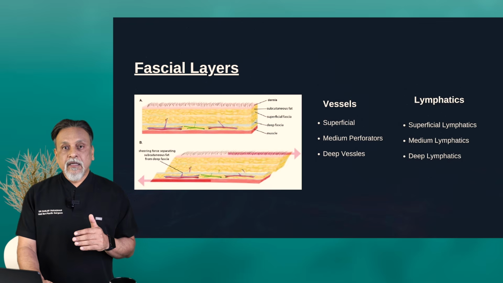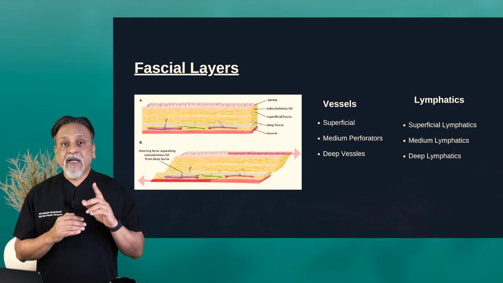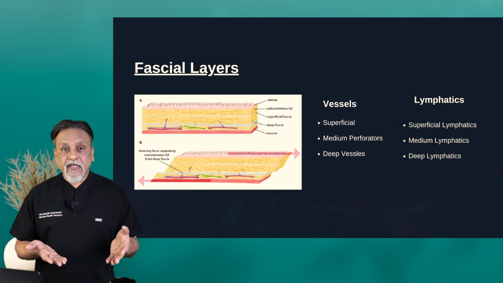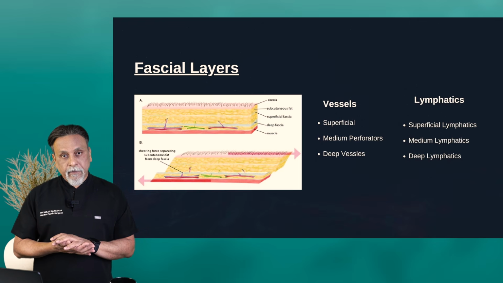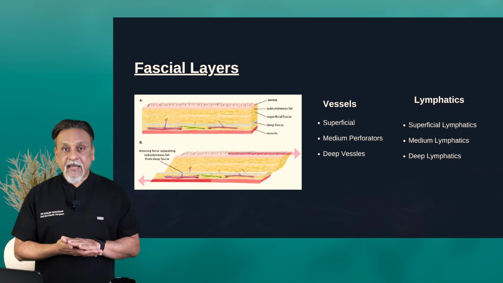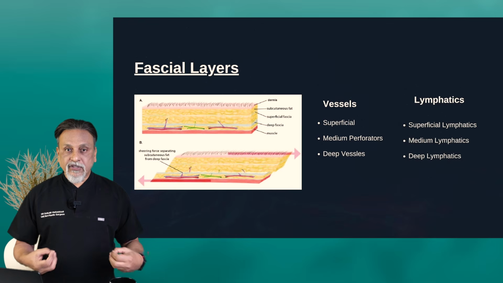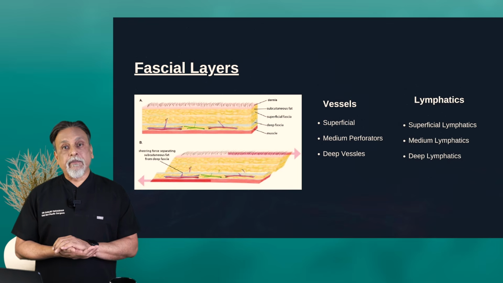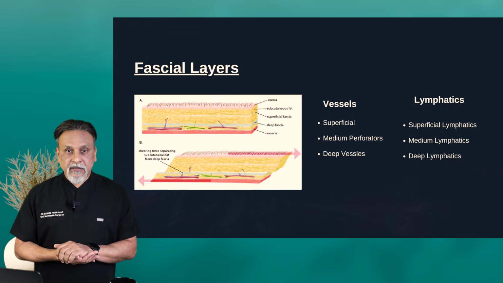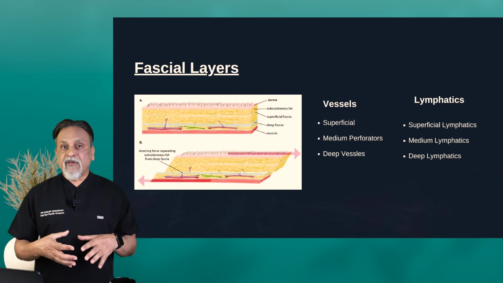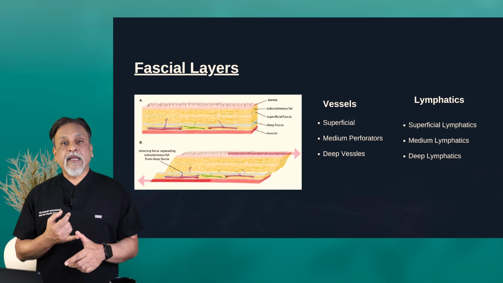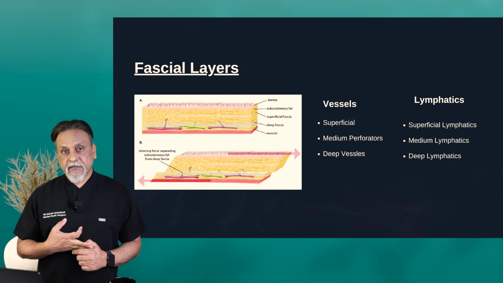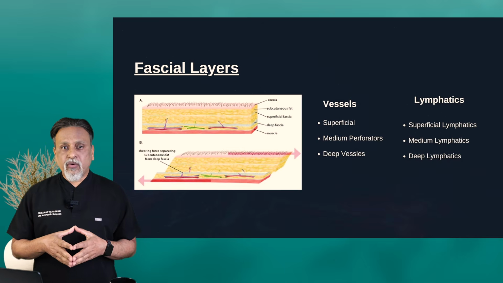Now the vessels are lying horizontally underneath the deep fascia, which is very close to the perimysium or over the tendon or over the bone. And these lymphatics are big and important for the drainage of the tissues. This layer also has vessels, big vessels and big veins. So you do not want to do very aggressive liposuction in a very deep plane that can cause hematoma, bleeding and seromas. Now this slide is important to understand.